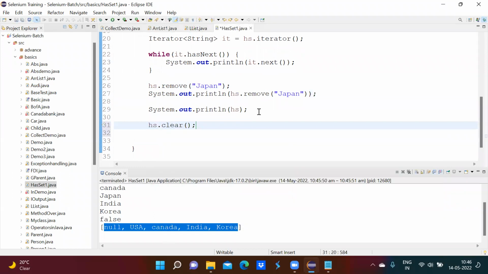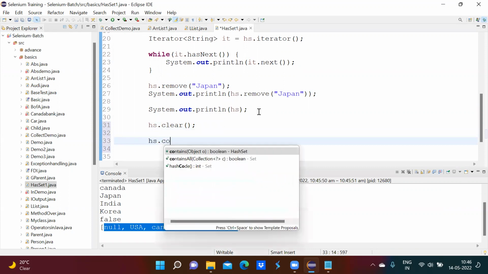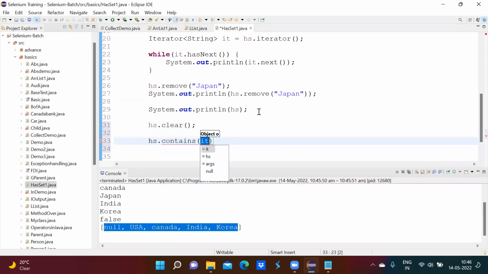Now the next is we have one method for clearing the HashSet. So HashSet.clear will clear the HashSet, right? And then we have one method called HashSet.contains. It will check if the HashSet is having that particular object or not. So in case of contains, if I input India and check whether that item is there or not, since India is there, it will return true.